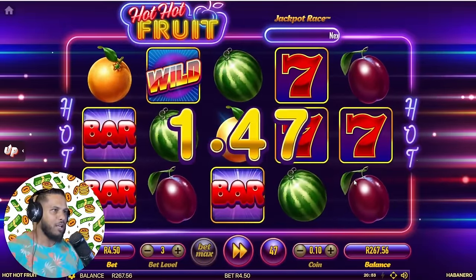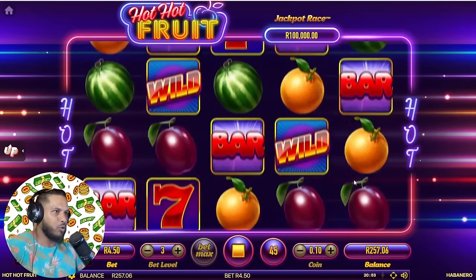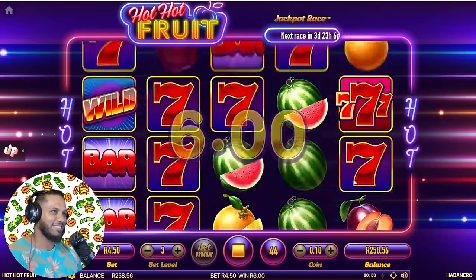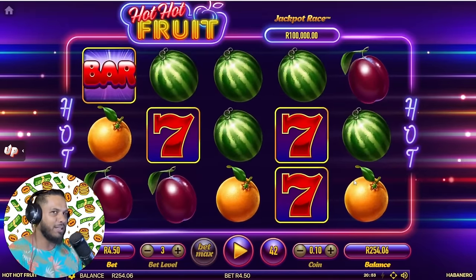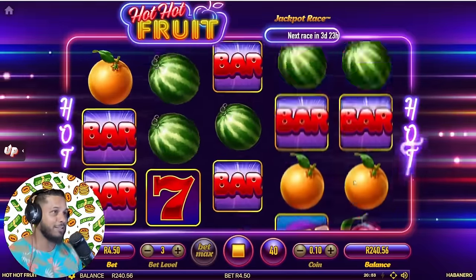Come on, Fruits. You know what to do. Do what you gotta do, man. Oh, yes. Oh, yeah. Wrong one spun. We needed that 7 to split. It's okay, because the Fruits is definitely gonna cook for us.